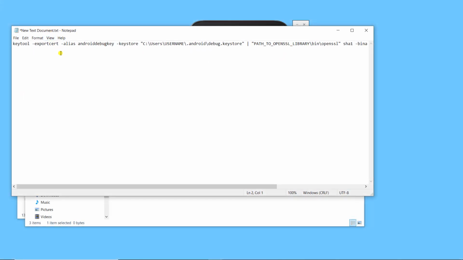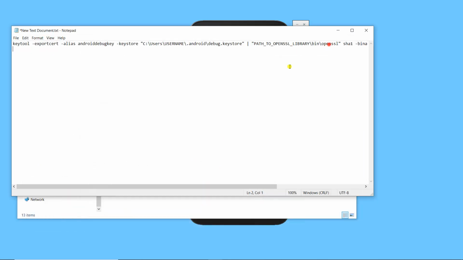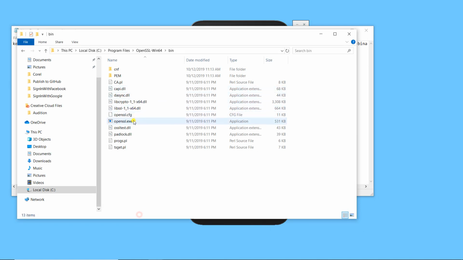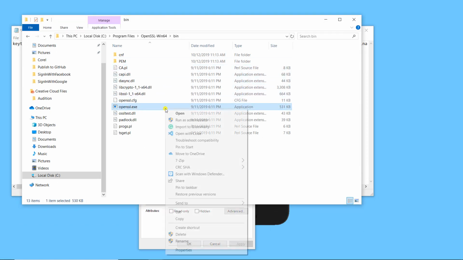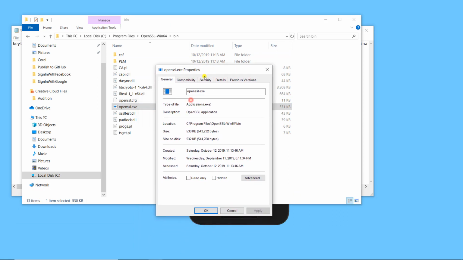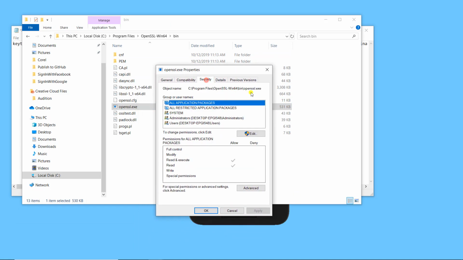So what we actually need to do here will be to provide the path to the OpenSSL library, right? So to be able to do that, we're going to go to where we have our OpenSSL, which is this. So I'm going to go ahead and right click on this and click on properties. Under properties, I'm going to go ahead and click on security.